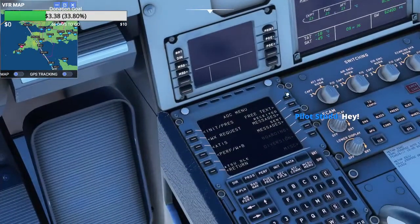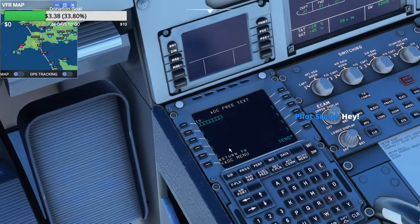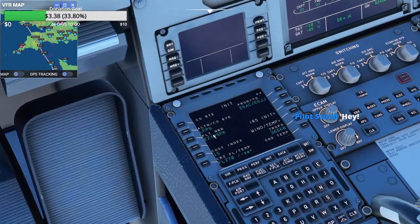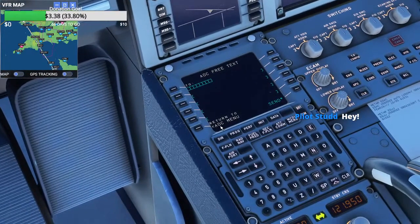Another feature I want to show is free text. You can put in the call sign of any aircraft that is using the FlyByWire mod and do it. So to find your aircraft number, you just go here, FLT NBR. So mine is EZY35PK, Papa Kilo. If I then head back to that free text, I can send a message to myself. You can send it to anyone else. So say there's a friend you know is flying, you could just send a message to him. So it works really well.